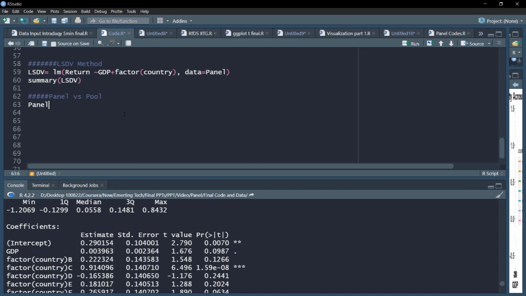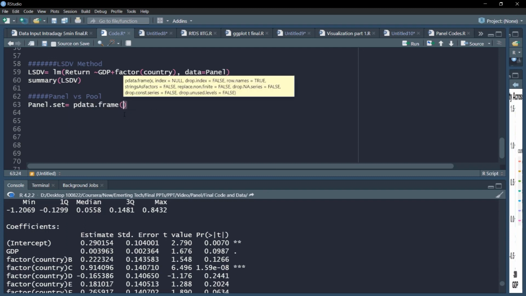First, let us explicitly tell R that our data is a panel data set. For that, we'll use the pdata.frame command in the plm package. We'll tell it that our data has panel index equal to c(country, year). So first is the country individual index and then time.